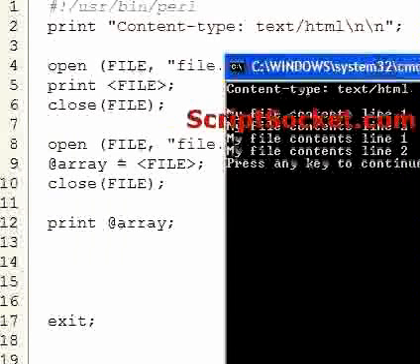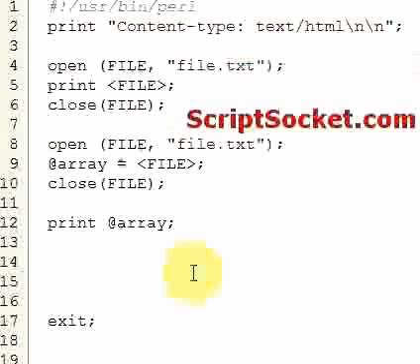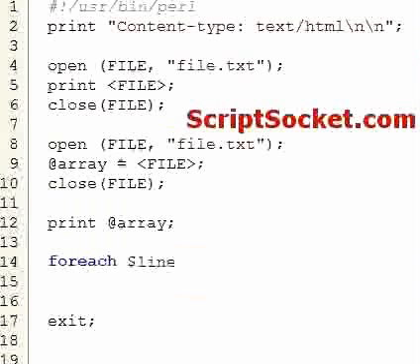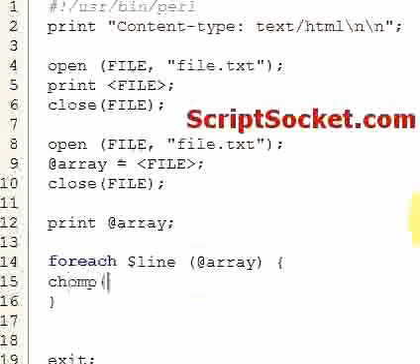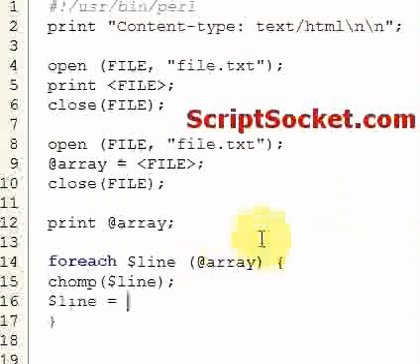So let's just do something simple with our array. So let's say for each line of the array, okay, so I want to introduce a function called chomp, we're going to chomp each line. Now what that means is that's going to remove the line endings, the new line character, basically the end character. Although this is not necessary, it sometimes is necessary. So let's just uppercase the line, each line in our array, and print it.